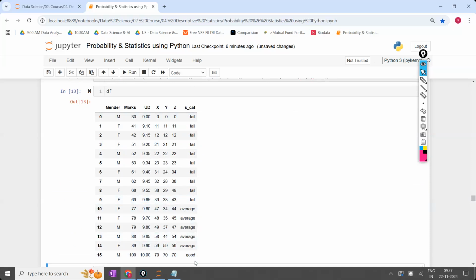Now this is a categorical variable. For a categorical variable, I'll apply the discrete frequency distribution and see how many students are there between 0 to 70 as one category, 70 to 90 as one category, and above 90. I'll apply the frequency table, frequency distribution, and a count plot on this. Your requirement is now satisfied. You want the number of people between 0 to 70 as one, 70 to 90 as one, 90 to 100 as one. It is uneven interval. For a continuous variable, it should be of equal interval. Are your questions clear?